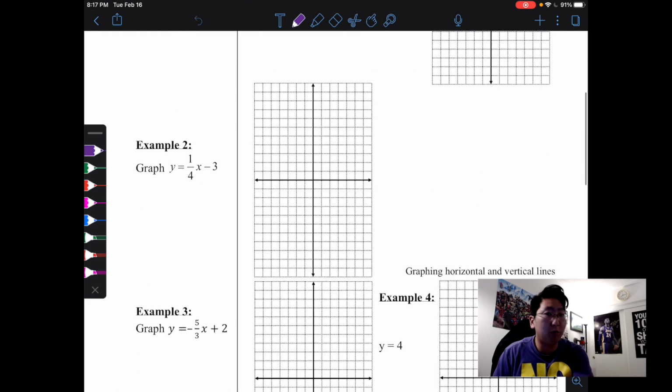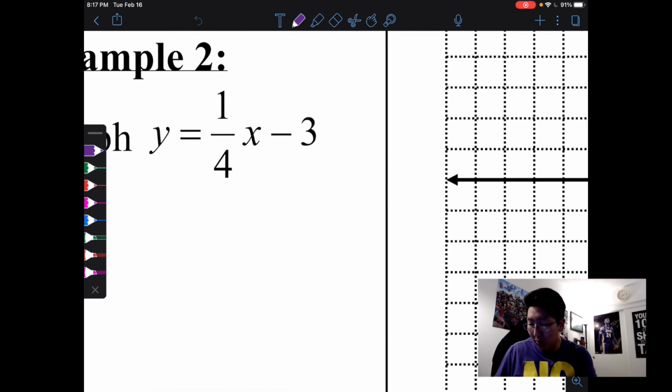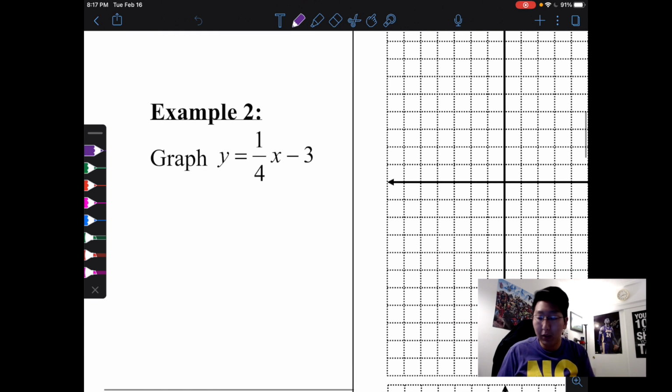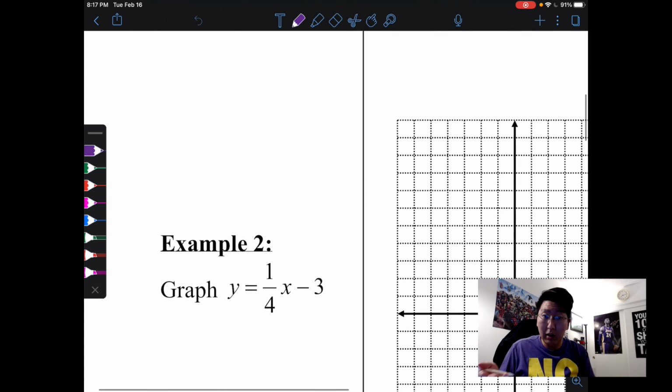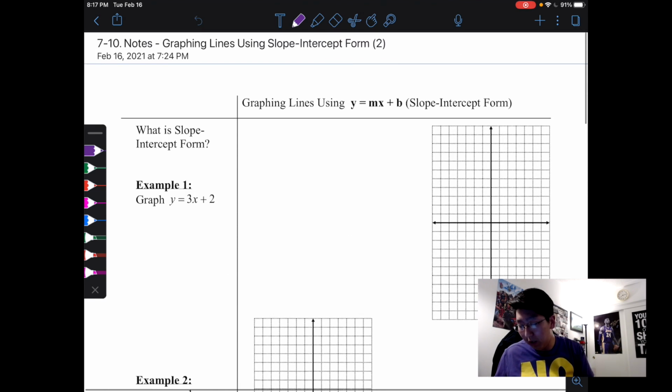Now this is from chapter 4, but the only difference is that you're going to get slope that's a fraction. So if you can remember how to find what slope is, slope is the change in y over change in x, or rise over run, you're going to be able to graph these. The only difference between this and the last set of notes is that you need to graph with the y-intercept, and we can figure that out.